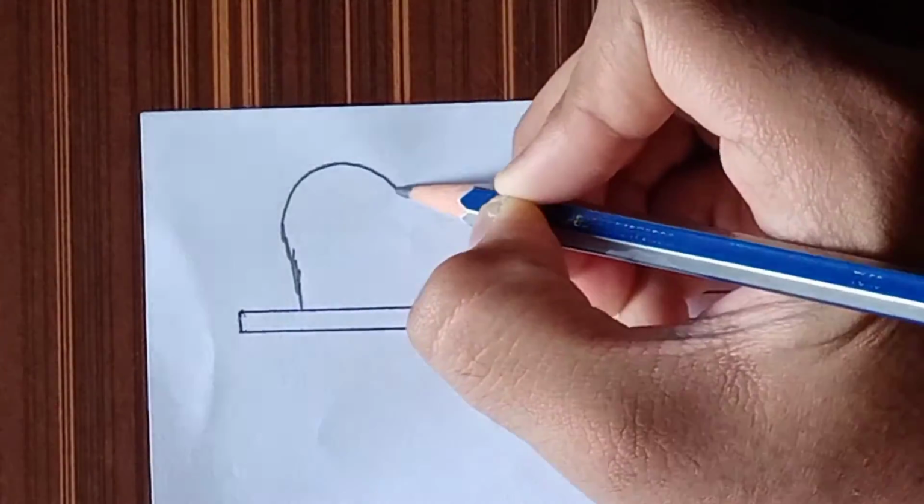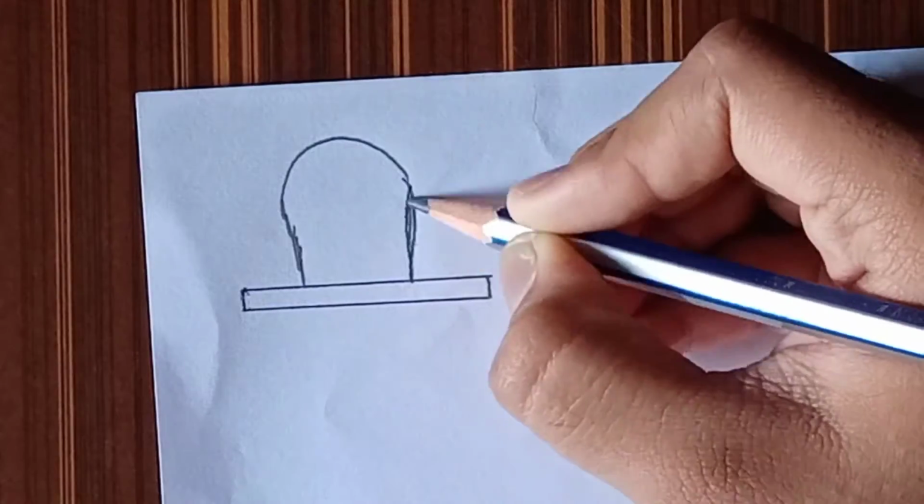Now we are going to draw the turtle's head, legs, and tail.